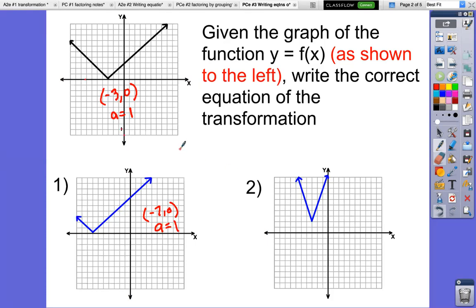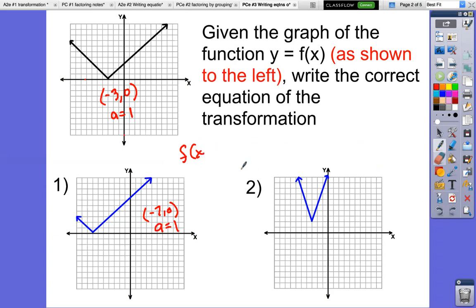So if it moved left 4, does that affect the x value or does it affect the y value? Will somebody unmute and help? The Y. So will anybody either back that up or think something different? The X value. Allison, why do you say the x value? Well, because moving left and right is on the X axis and up and down is on the Y axis. And that's exactly right. And that's the best way to remember that. So it's going to affect the x. Remember, this whole f of x thing, that really just means y.